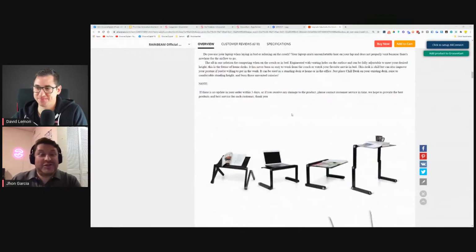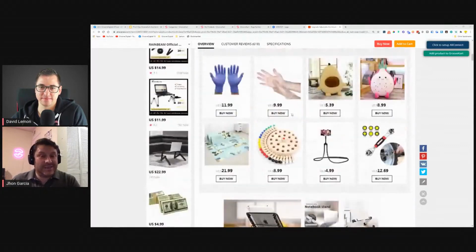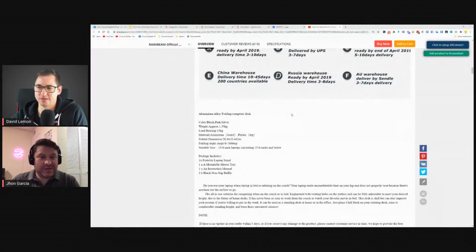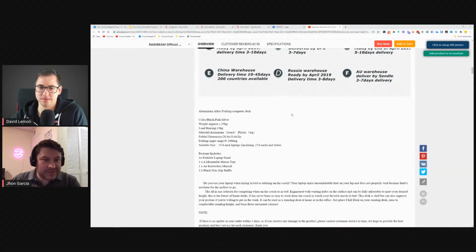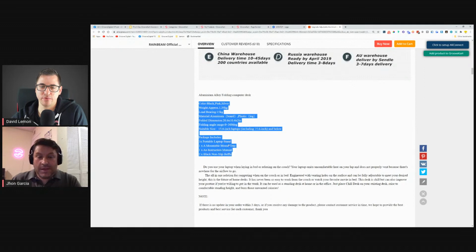Awesome. I think a few of the elements that you can take are the product highlights. Just coming back to what David was saying, don't use everything else, but you can use a couple of the things in the product highlights. For example, the materials, colors, weight, every single thing that you can grab from the information that was imported from the product. Okay, so we'll just copy this over and bring it in there.